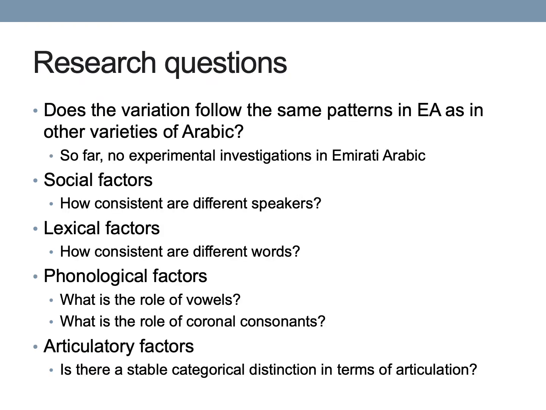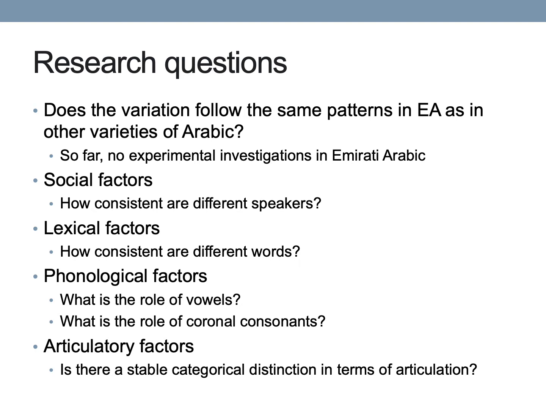We set out to investigate if affricates behave in the same way in Emirati Arabic as in other dialects. So far, there have been no experimental investigations of Emirati Arabic, and as we know, literary studies may not accurately represent the variability observed in casual spoken language. Based on previous accounts, we wanted to establish to what extent the observed variability can be attributed to the social, lexical, and phonological factors.